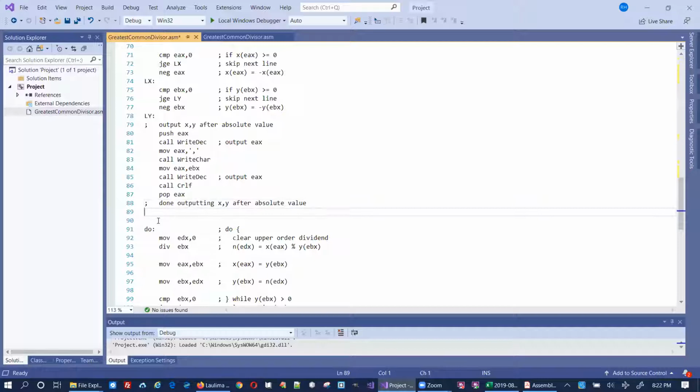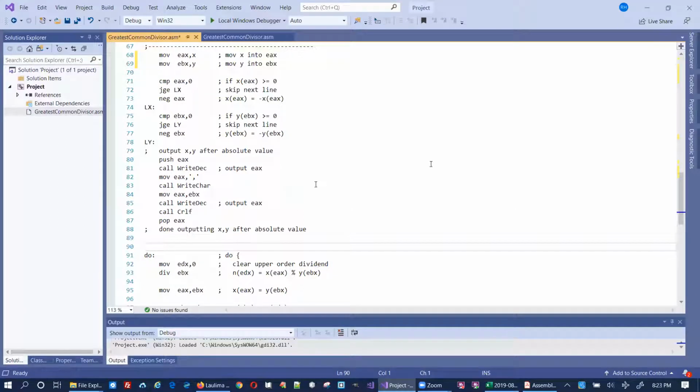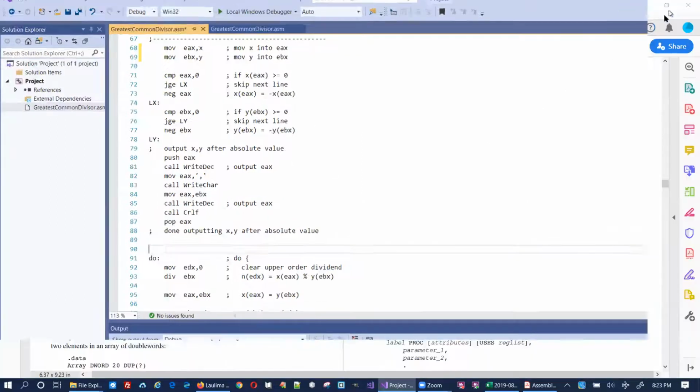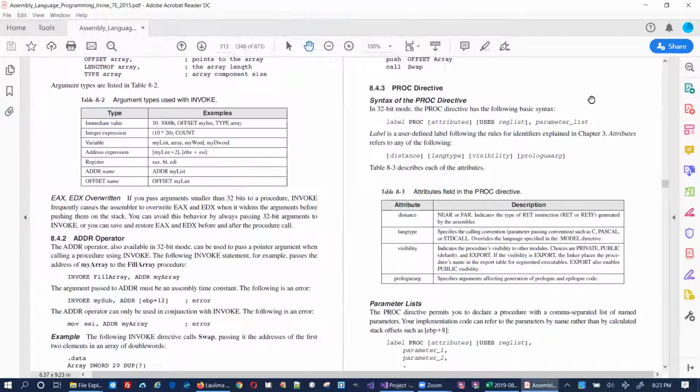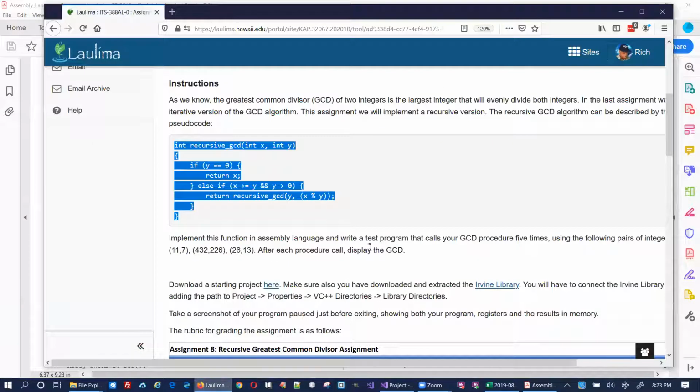So when we're down here, the first thing, I've got to show this thing on the right side here.